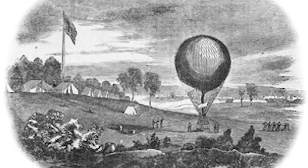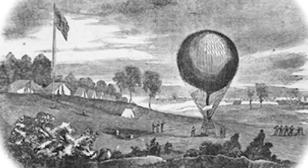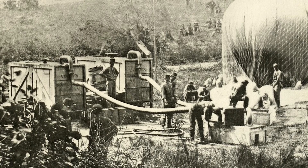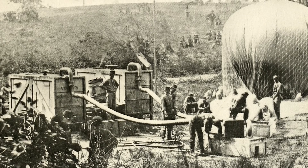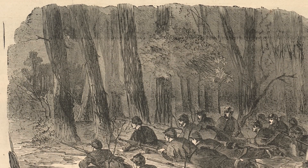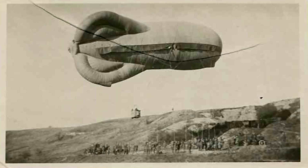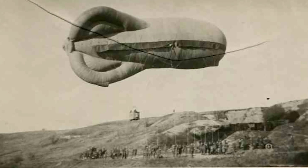The Union maintained a balloon corps and was launching balloons from land, but once the fighting turned to inland Virginia, the forestry grew too thick for the balloons to reach their intended destinations. Instead, the Union retrofitted a coal barge to carry gas generators and balloon apparatuses, and from the ship, balloons were able to be launched to fly over the Potomac River. This was claimed to be a successful mission, and the idea caught on. Even as recently as the Second World War, various navies were still launching balloons from ships to serve as aerial observation posts.